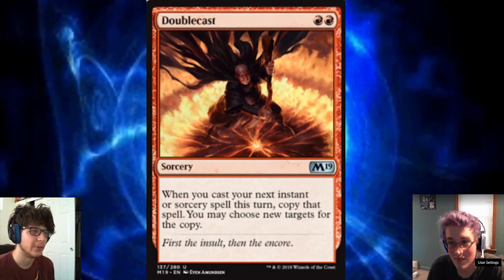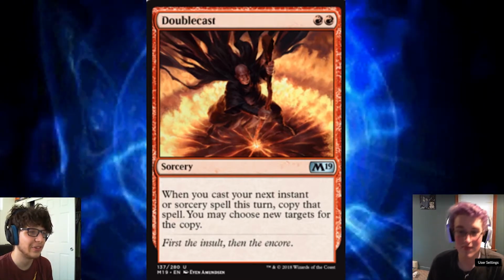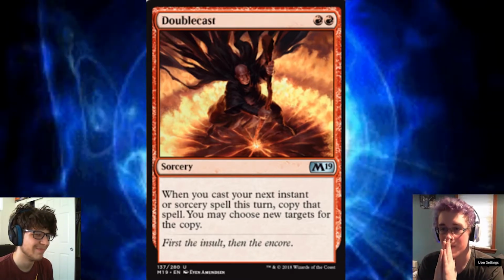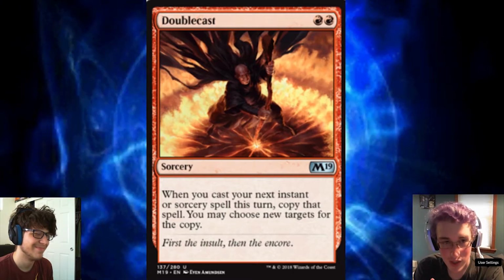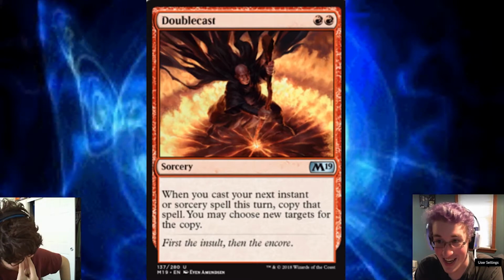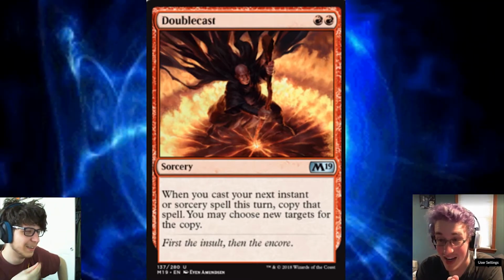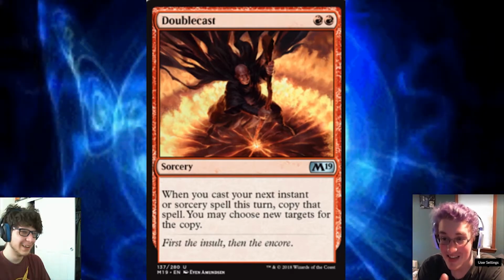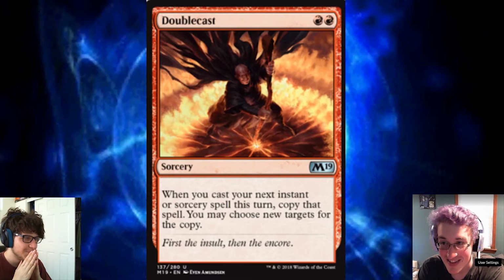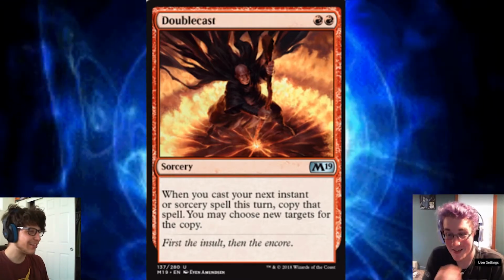Double Cast. Red for a sorcery. When you cast your next instant or sorcery spell this turn, copy that spell. You may choose new targets for that copy. So here's what you do. You get 12 mana, and then you cast this, and then into Apex of Power, and you exile 14 cards from your library, and you have 20 mana to cast everything with. It's going to happen at some point. You're going to blow yourself up.